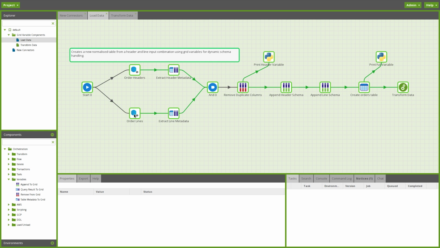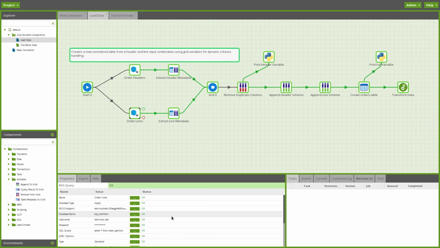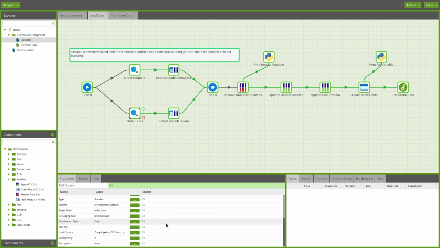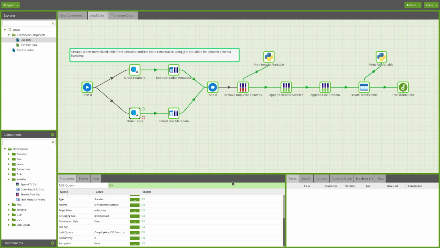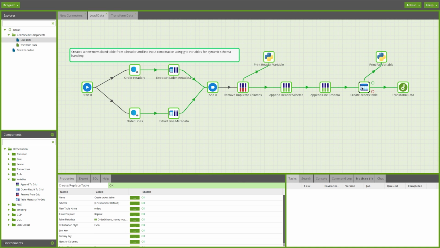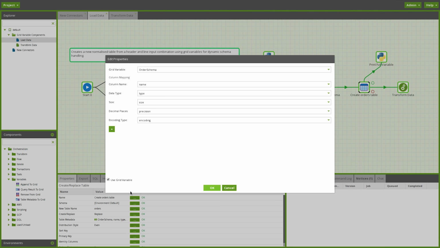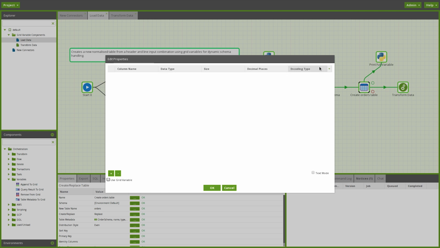So, if I use this RDS query component by way of example, we see that the way we specify a sort key is we choose a list of columns from this list. This could be used as a grid variable instead. Similarly, if we look at the create table component, the metadata is specified as a grid variable.